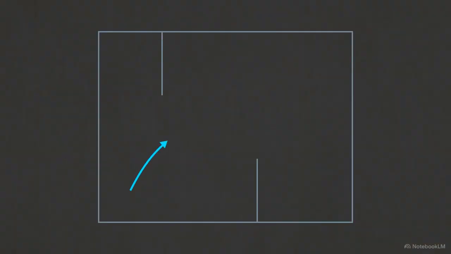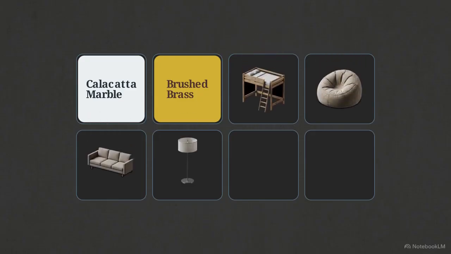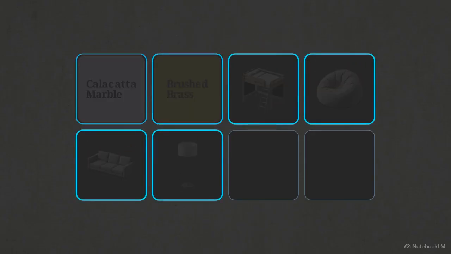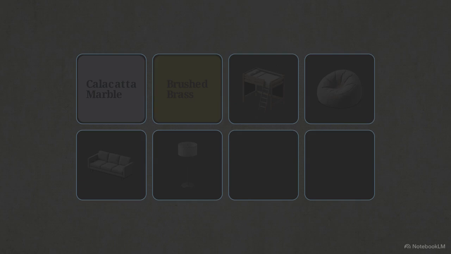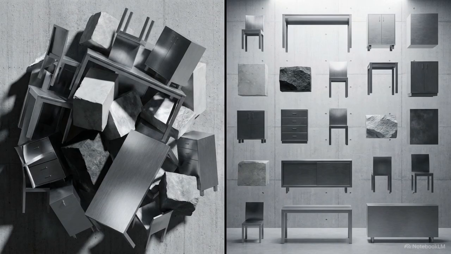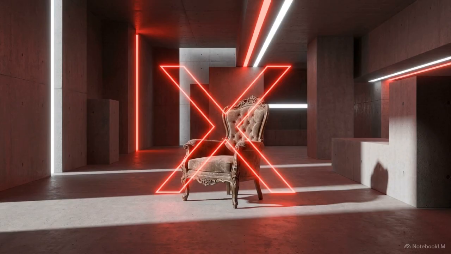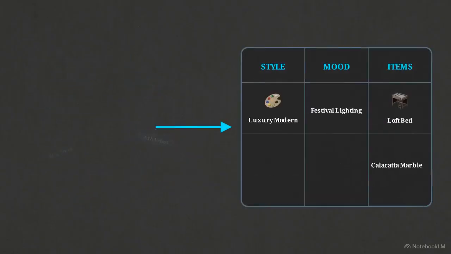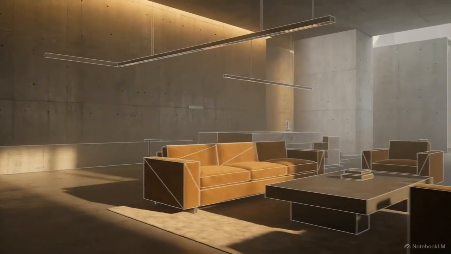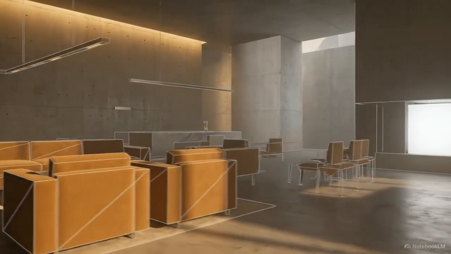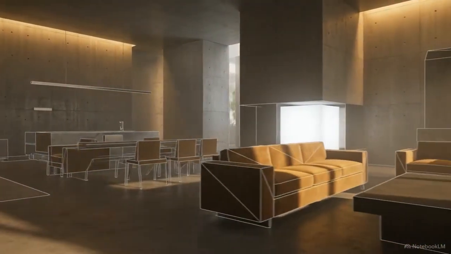Then comes intelligent composition. Rather than letting the AI guess what goes inside, the system rigidly selects 10 to 15 coherent items and materials for populating the space, things like a loft bed, calacatta marble surfaces, and a soft beanbag chair. By explicitly naming the inventory, the logic prevents absurd combinations. You won't see a kitchen stove rendered next to the bed, nor will you see clashing historical design eras matched together. This structured sequence acts as a critical bridge. It takes the unpredictable potential of raw AI and forces it into a believable, highly curated architectural reality.